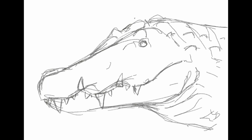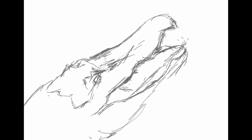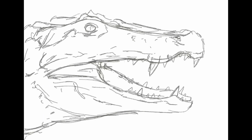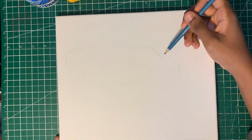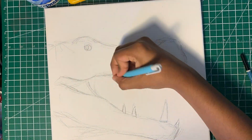First things first, what am I even gonna paint? I knew I wanted a simple shot of the head without too much else, just a nice portrait. I sketched a bunch of different poses, but ultimately settled for this one, before sketching it for real on the canvas. Now, the sketch isn't actually that accurate, but we'll touch on that later.